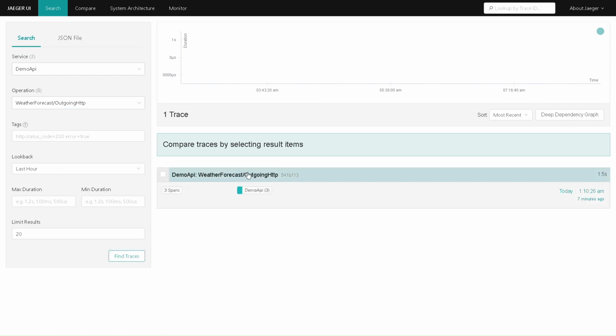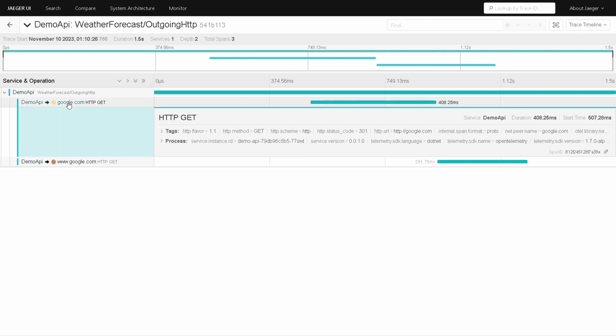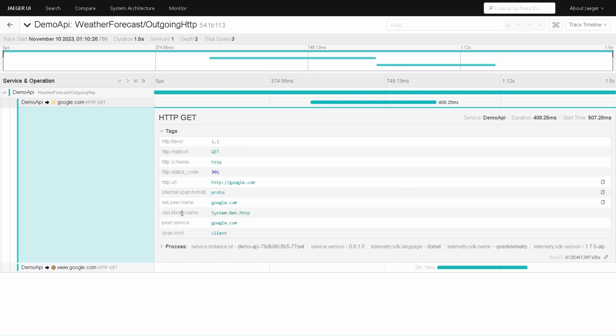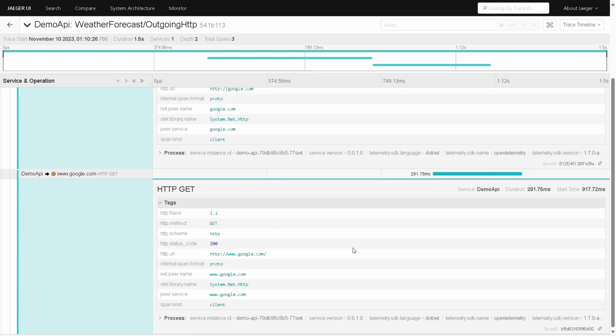The request I made was for google.com, and we can see that the demo API made a request to google.com, and it returned status 301, and the GET method returned 200.